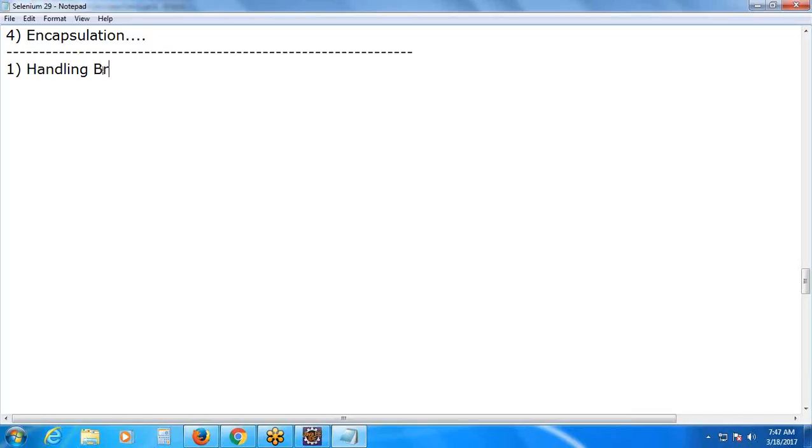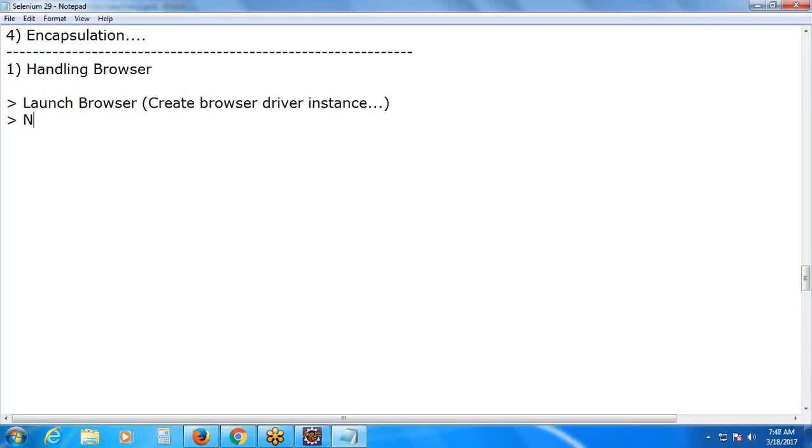Handling browser. Observe Preeti Joshi. Launch browser. You know how to launch a browser. Just create a browser driver instance or object, then it will launch with a blank URL.